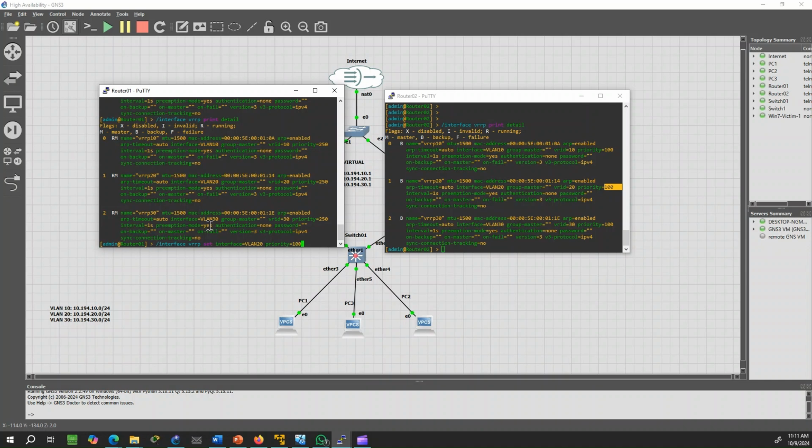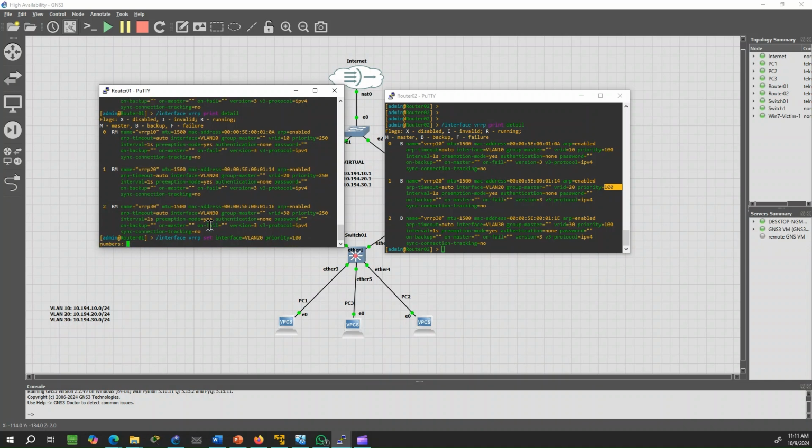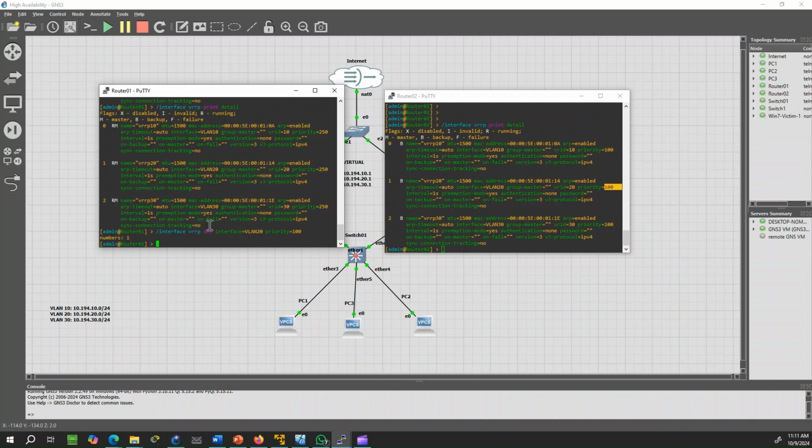Let's set the priority for VRRP 20 in router 1 to 100 and in router 2 to 250.